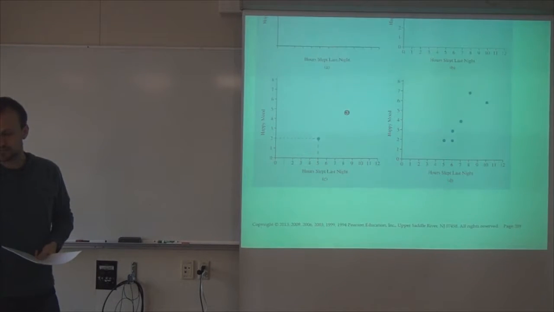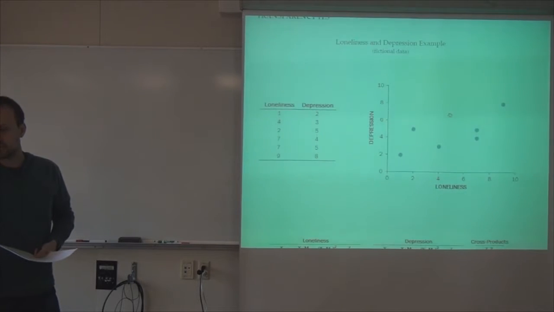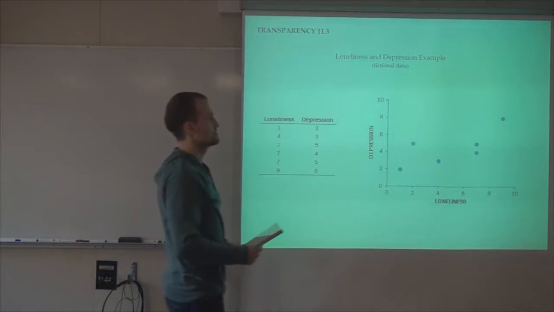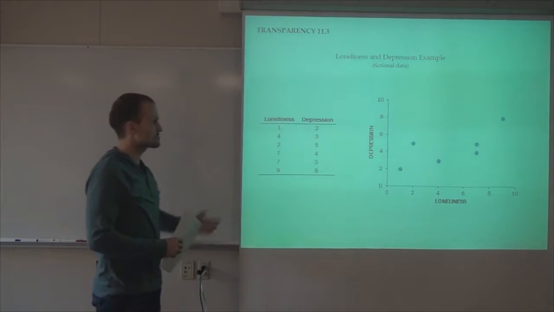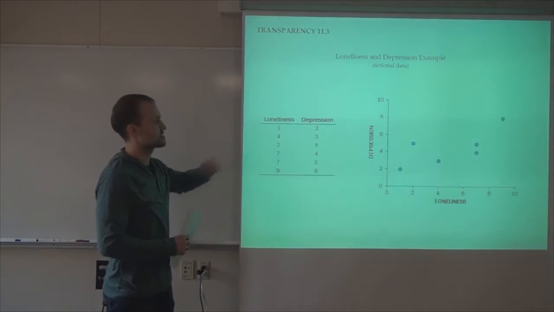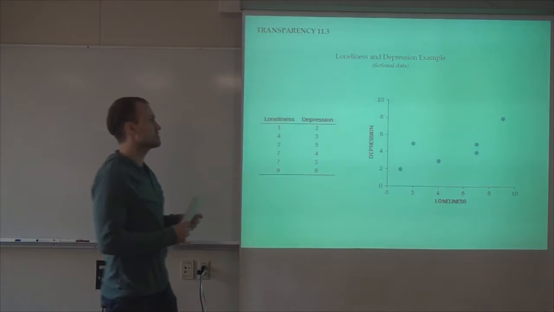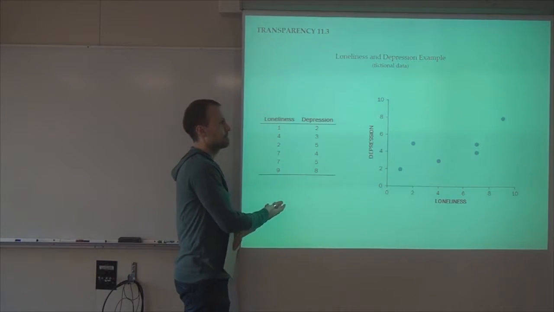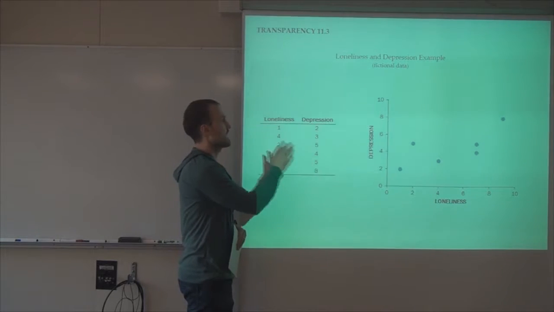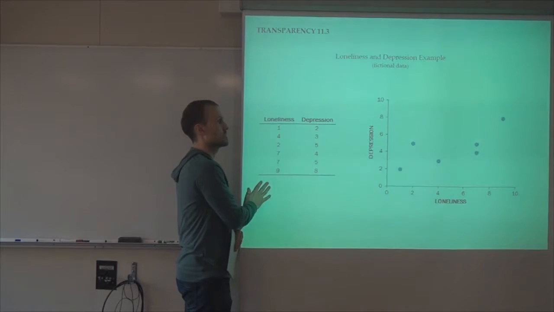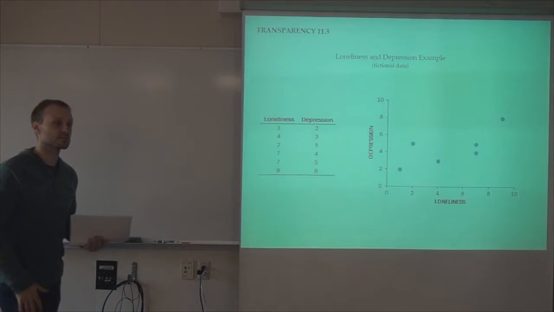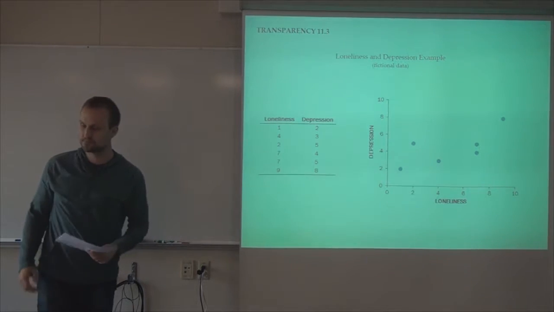but that's not always the case. If we look at loneliness versus depression as an example, I have 6 people again, and ideally we want a larger sample here. But because we want to do these things by hand, we have a limited number here to make it manageable. But in practice, we'll have much larger samples to work with.